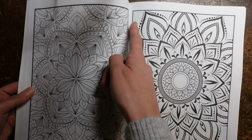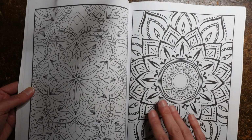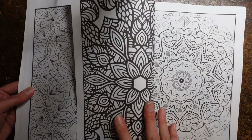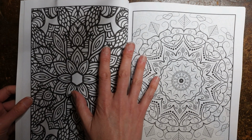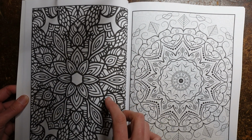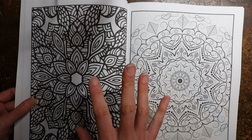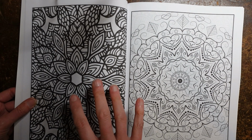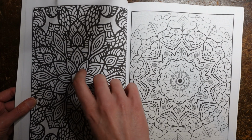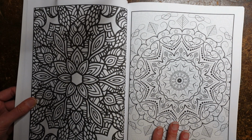I mean, this one is slightly cut off at the edges, but I think that's fine. It's all part of it, and an interesting sort of floral type design, which I like. And here we have another slightly darker one. So I just think, for anyone that struggles to see, small intricate ones like this could be really appealing. And it looks a bit like a stained glass window to me. And I think filling this with blocks of red and blue would look really pretty.